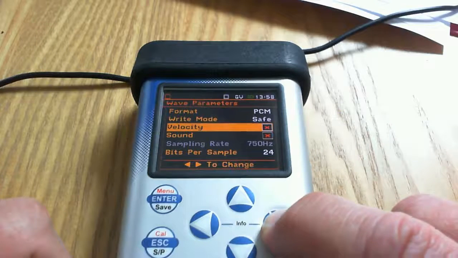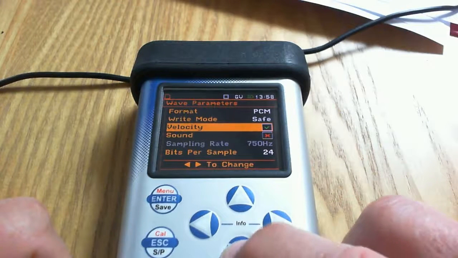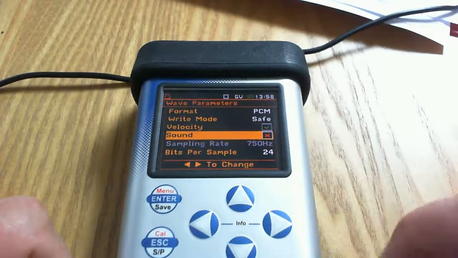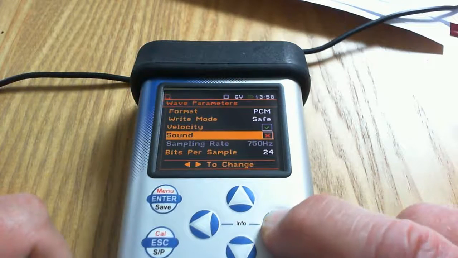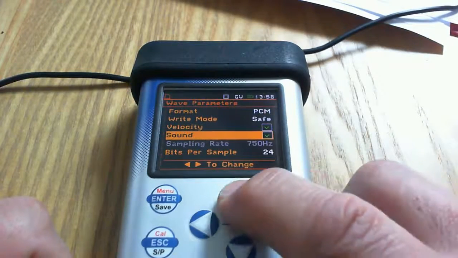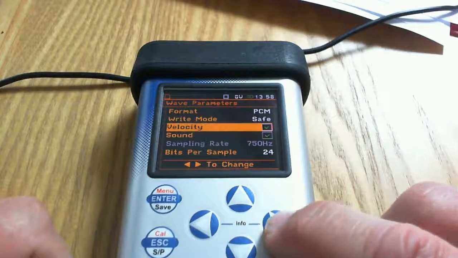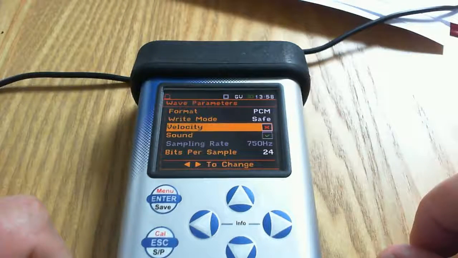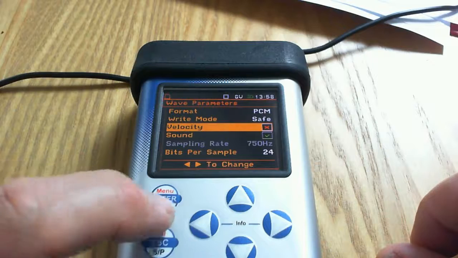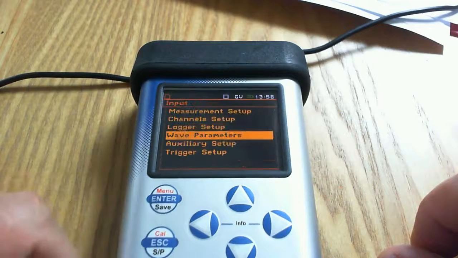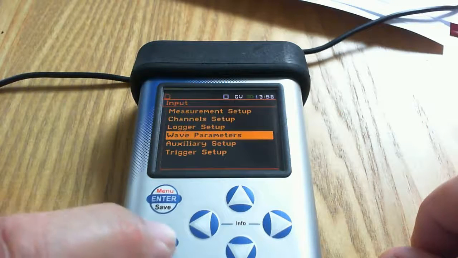The sample rate is fixed, however, as that is defined in the measurement bandwidth for the velocity channel in profile 2 in channels 1, 2 and 3. But the sound channel is sampled at full bandwidth, so that makes much more sense. Let's disable the velocity because we haven't enabled any of the channels to record that. And then if we're happy with that setup, press enter, and we're now ready to go.